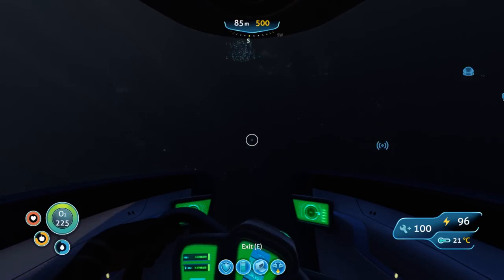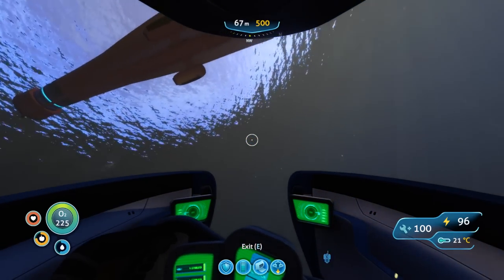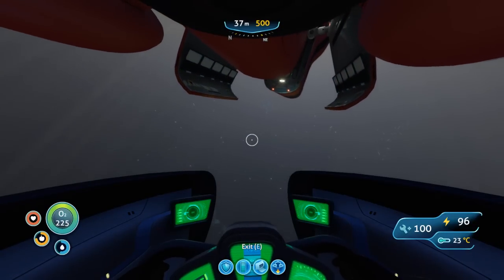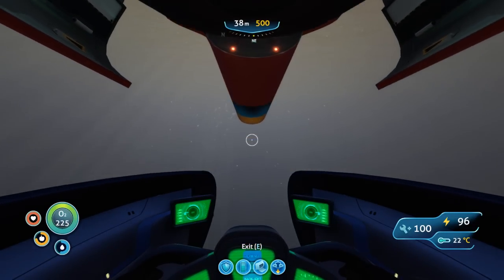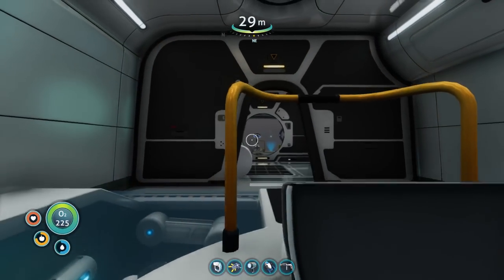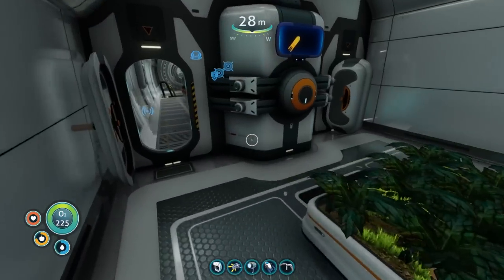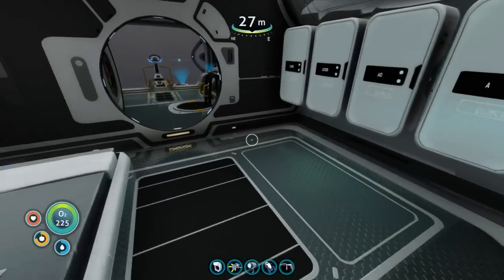It's really dark out here. It's rather unnerving. Don't hit the Cyclops. Dock with it. There you go. Okay, let's dump off our stuff. It is like daytime, it's just this area in general is really dark. You just can't see much.